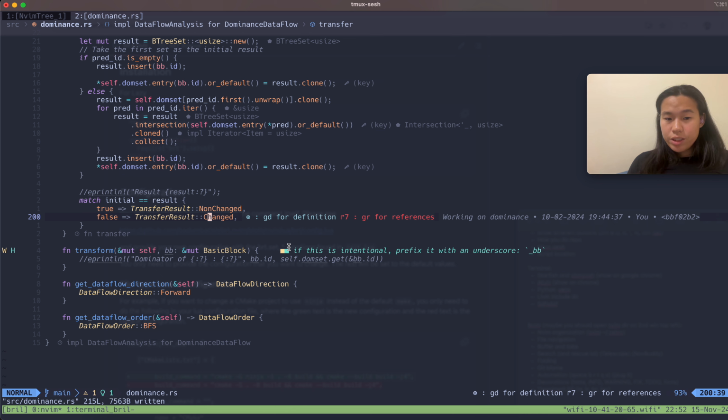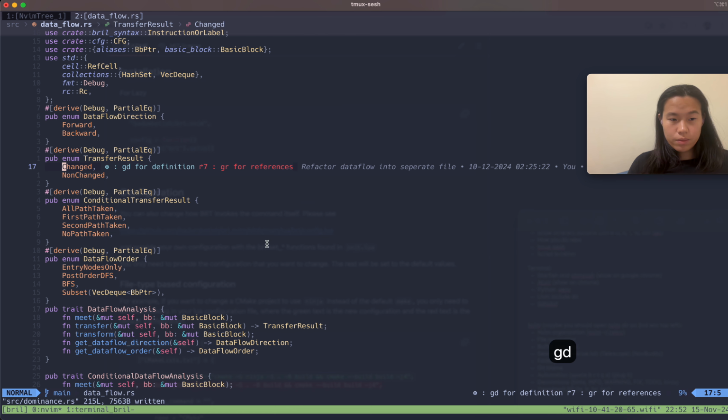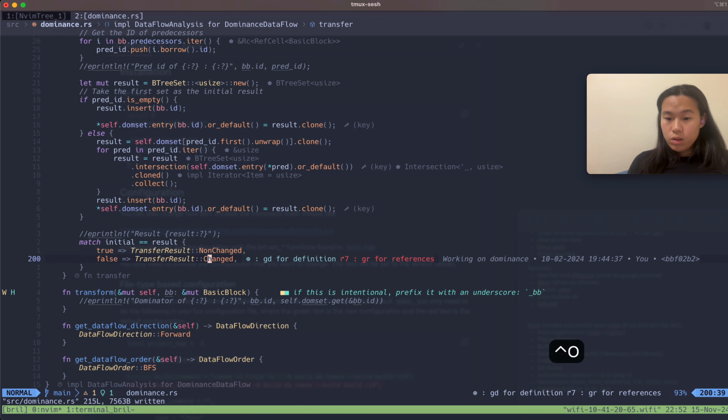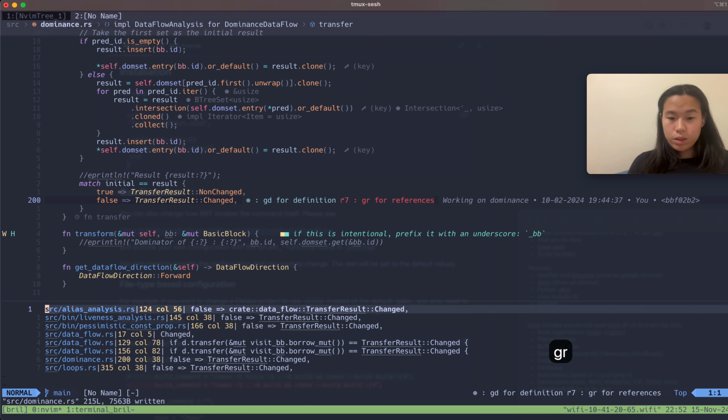Basically, if I type GD, oh, it will go to the definition. If I type GR, it goes to the reference, right? So GD goes straight to the definition. Control O to go back. And if I type GR, it shows me where I am using all these things, right?